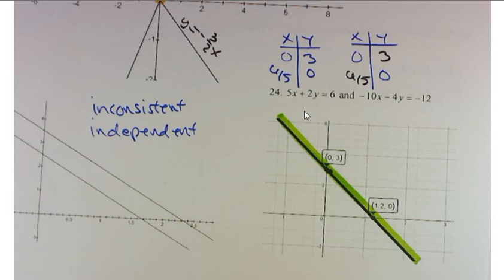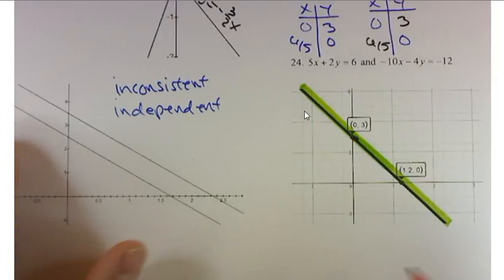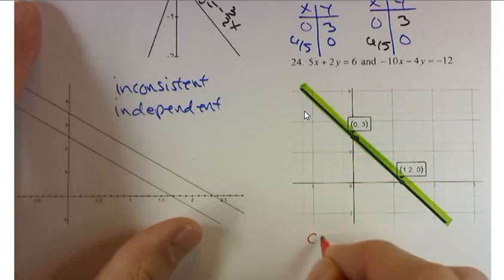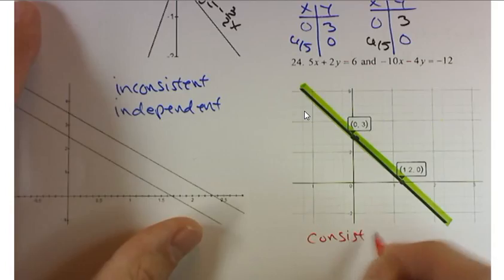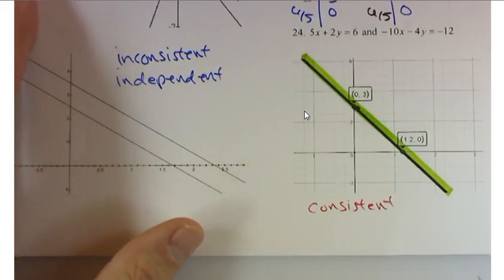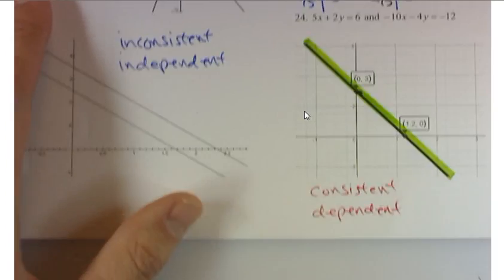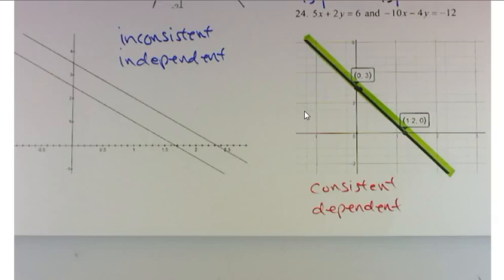So, wow, that's kind of crazy. But does this mean a system of equations like this is consistent or inconsistent? What would you say about this one? Consistent. Yeah, there's at least one solution. In fact, there's an uncountably infinite number of solutions. So, consistent, and here you go. This is where you finally get to use dependent, is when you have one line right on top of another. That's the only place that you have a dependent system of equations.